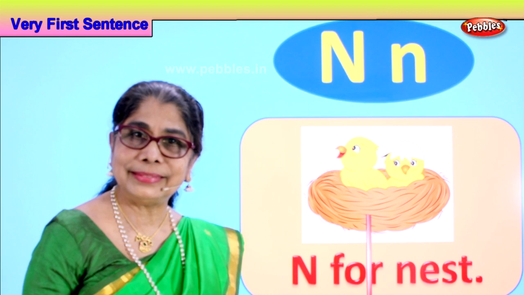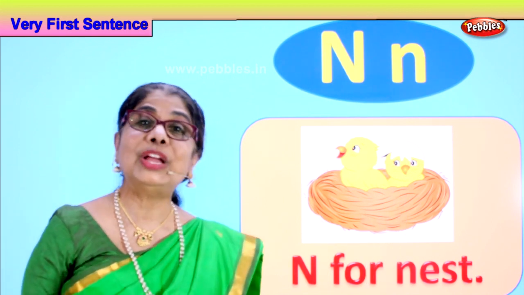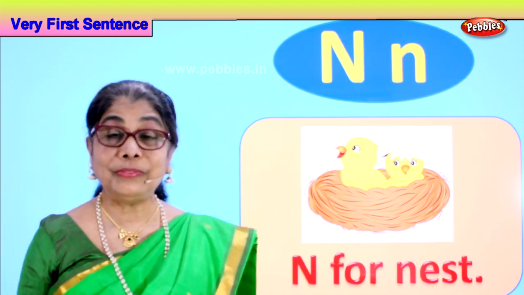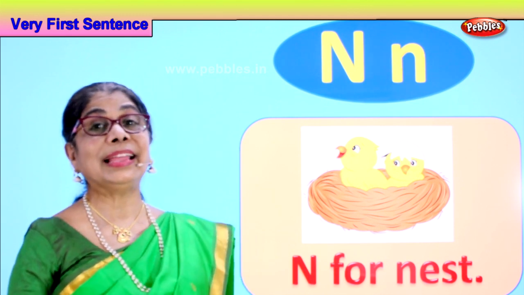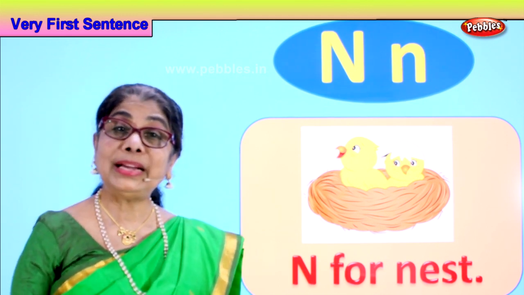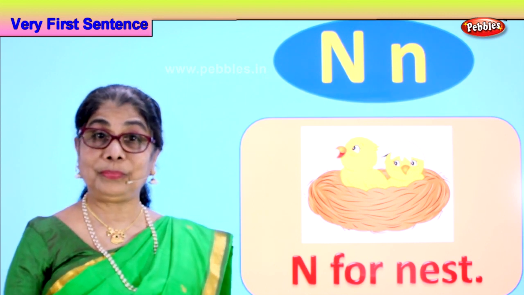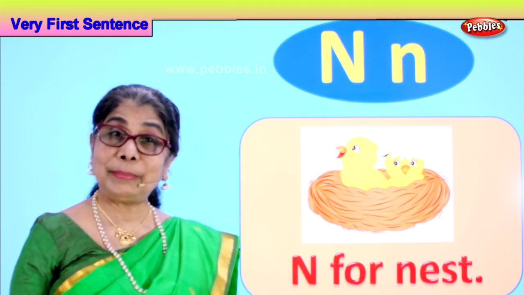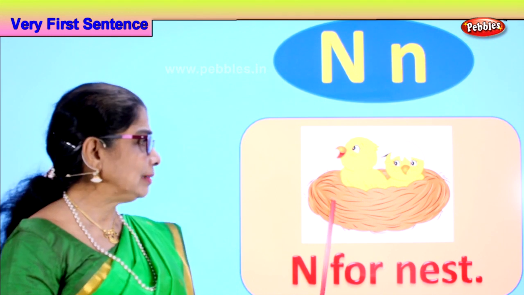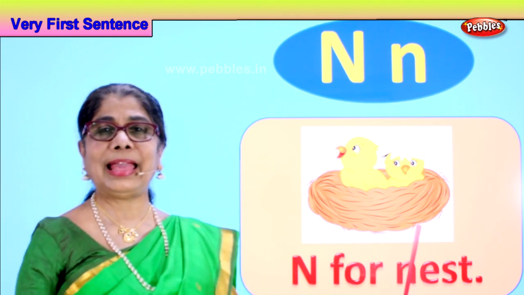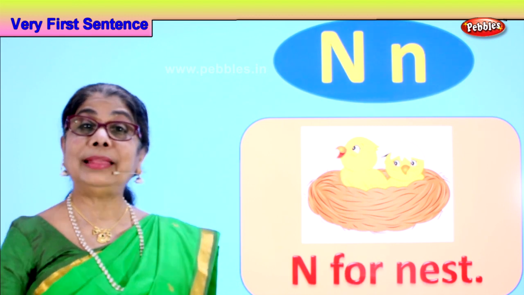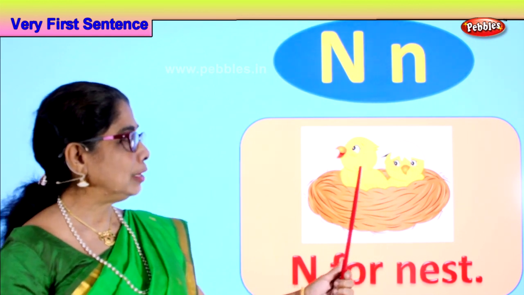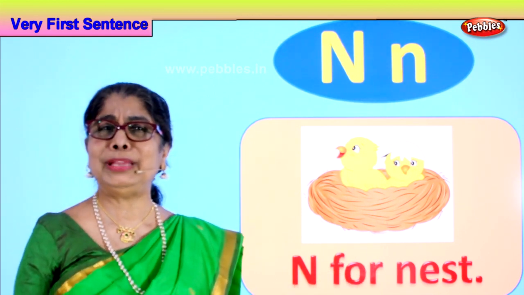What do you see here? A picture of a nest with two tiny chicks. Where do you find the nest of a bird? On top of the tree, among the bushes, in the garden. The birds make nest anyway. On top of your house, top of tall trees, mama bird and daddy bird, they build a beautiful nest like this, lay eggs and allow them to hatch, then the birds fly away. So it's a beautiful nest with two little pretty tiny baby chicks.